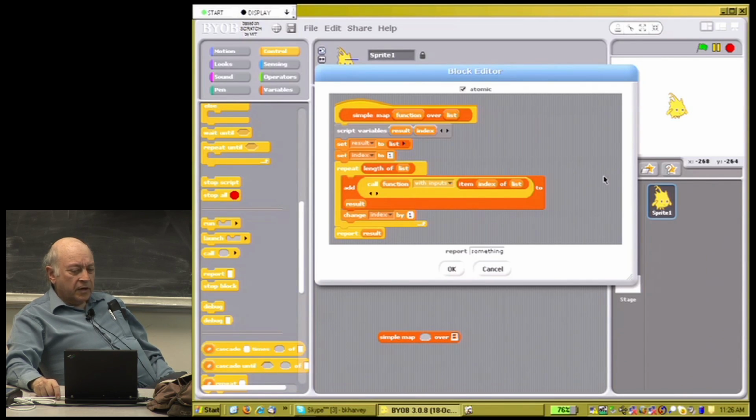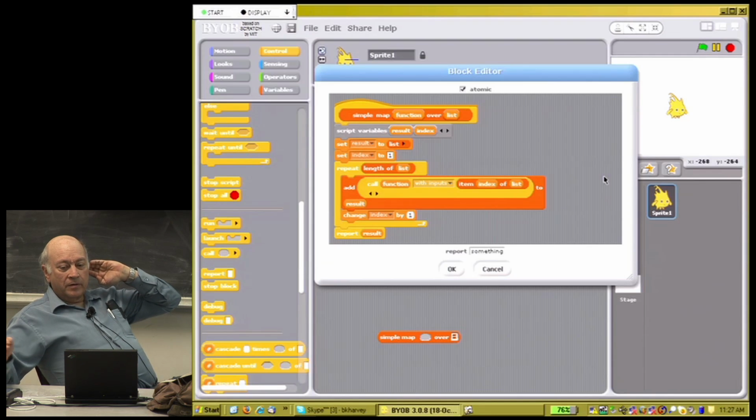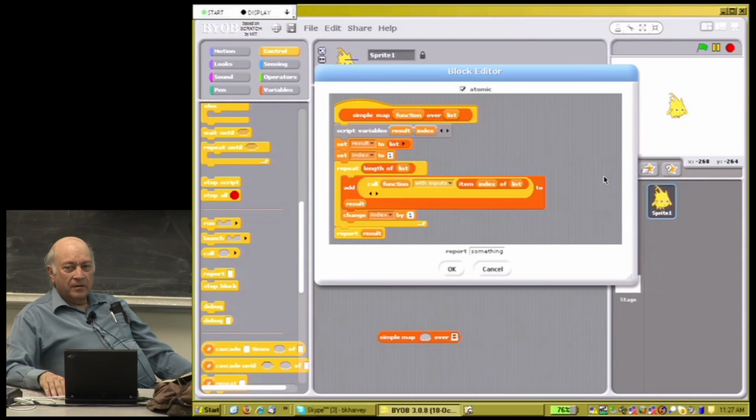The question is, shouldn't I start out index at 0 and put the change index by 1 at the beginning of the loop? It doesn't really matter. Yes, you're right that at the end, index is going to be 1 too big. But that's no different from your way, where at the start, index is 1 too small, because it's not under 0. Since we're not going to continue the loop beyond that point, we're never going to actually use length plus 1 as an index into the list. Either way is perfectly fine. I do it both ways sometimes. I thought this one would be a little easier to understand. There was another hand up? Yeah.